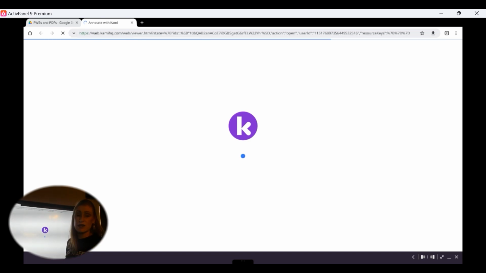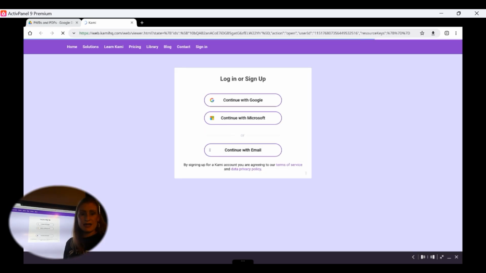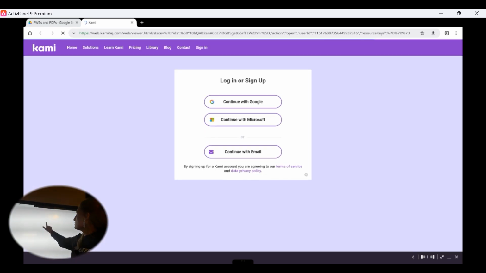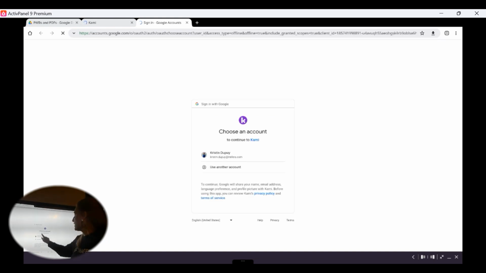I already have an account. It's already signed in. Of course, the first time you do, you'll have to give all the permissions if you so choose to use this program. And it's doing all its magic. And of course, it's going to say sign in. I'm going to let it go ahead and go through all its little business.